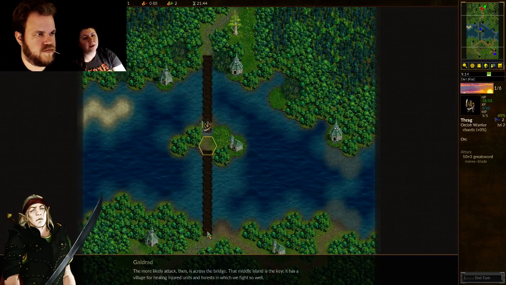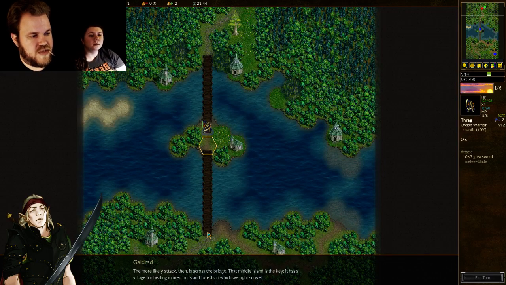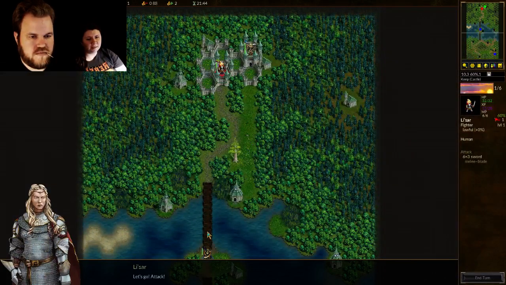Because the only other place to cross is that bridge. Yeah. I like that you really have to analyze the terrain in this game, because that seems to confer a significant advantage. The more likely attack, then, is across the bridge. That middle island is the key. It has a village for healing injured units and forests in which we fight so well. Alright. Let's go! Attack! Straight to the point.